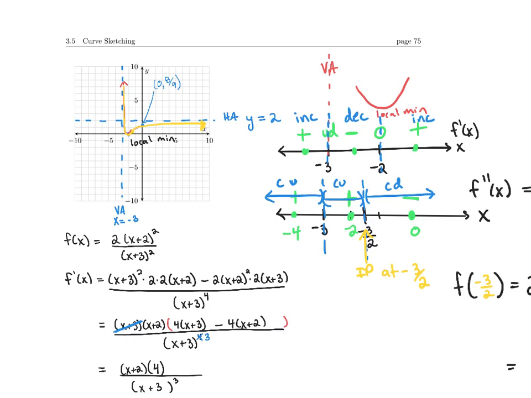Okay, now the next part of the graph we don't have very much information about. We know to the left of negative 3, my function is increasing, and we know that it is concave up. It would be useful to have at least one solid point on the function that I could plug in to have an idea of just placement of this piece of the graph. So I know it does something basically like that, increasing, concave up, but I want to be just a little bit more accurate than that.